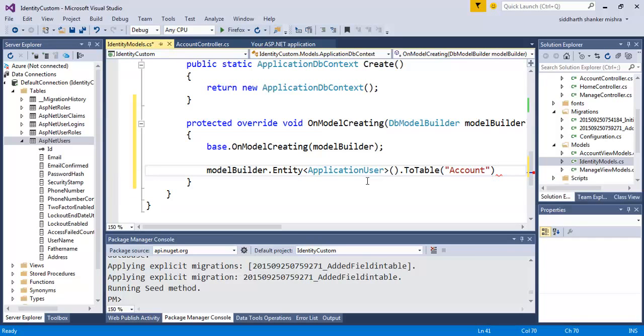account. Now this table also has a primary key called ID.